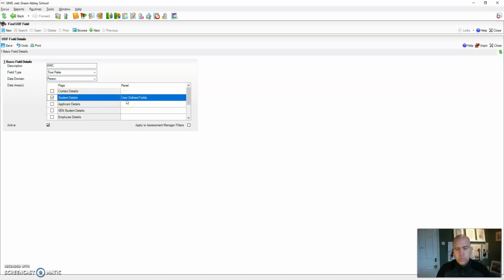So the default panel for it is the user-defined fields, which is panel 13. But if you just click on it, you see a really small drop-down arrow here. I can click there, and then I can add it to any panel on the student details. So I'm going to put it again into the basic details, and because I'm going to do that, actually I'm going to put an underscore. There we go, and save.